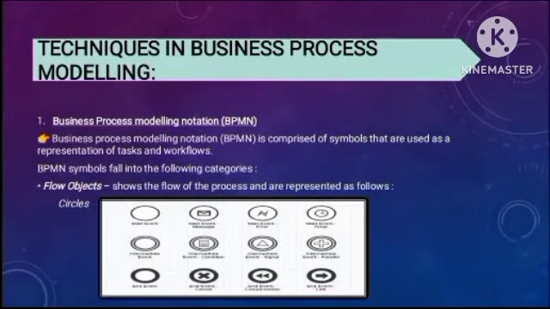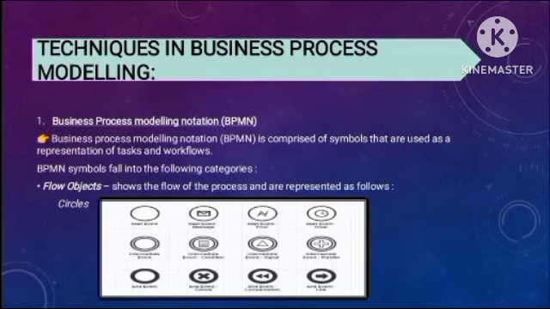So, the next one, we have the techniques in business process modeling. So, business process modeling notation, or BPMN, is comprised of symbols that are used as a representation of tasks and workflows. So any symbols can be used in a business process, but using standardized ones allows you to collaborate with outside analysts more easily, and it spares you from having to invent your own visual language.